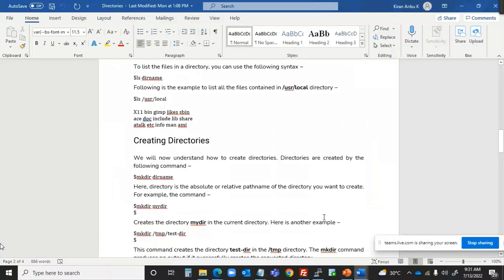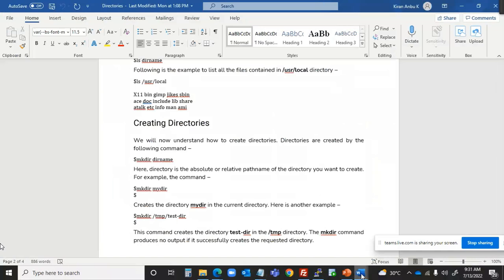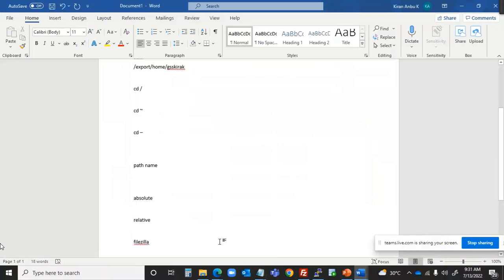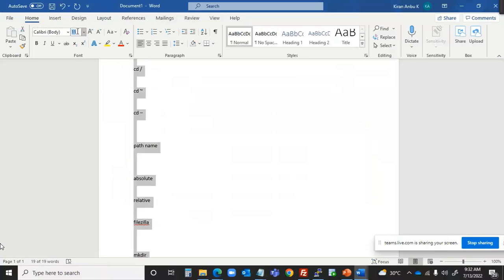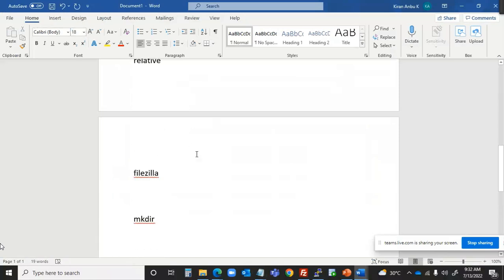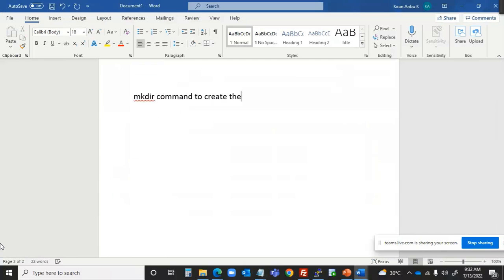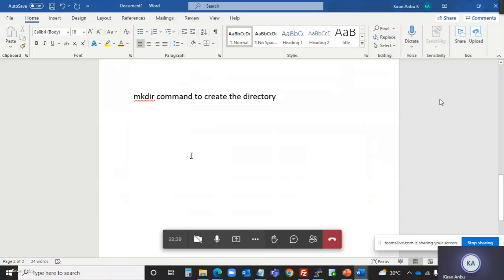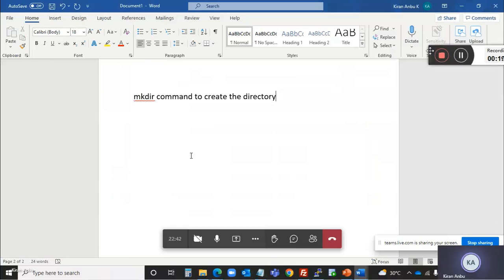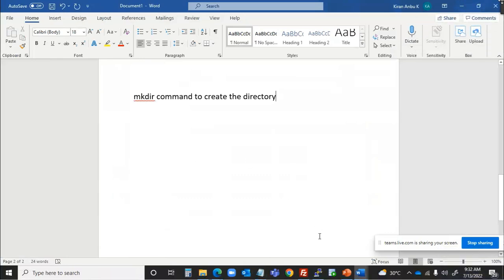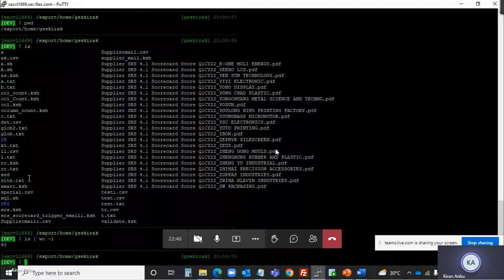And then creating directories. This is a very, very important command, mkdir, the command to create a directory. For example, I have export home GSSKIRK by default, and inside it I have mostly files only.